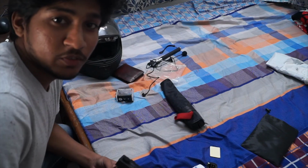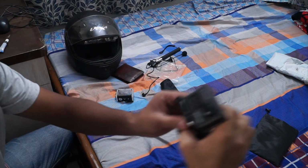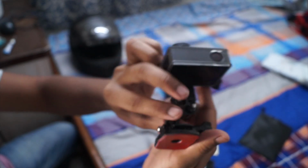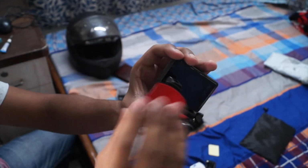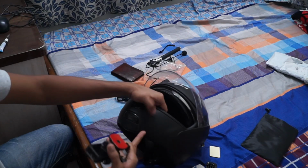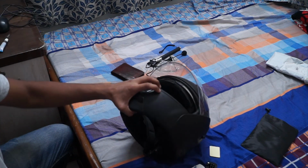So guys, I have mounted this camera onto my tripod. Also I have made this thing. See, as you can see, I have attached it and placed it onto a mount. So let's remove this thing, and then let's just stick it over here. Okay. So before that, I have just cleaned it up. You'll also have to clean it up.